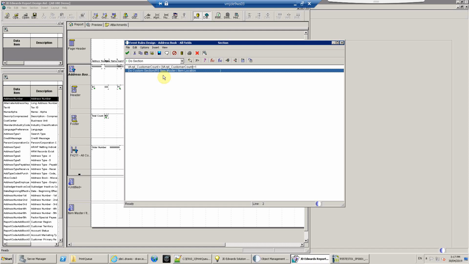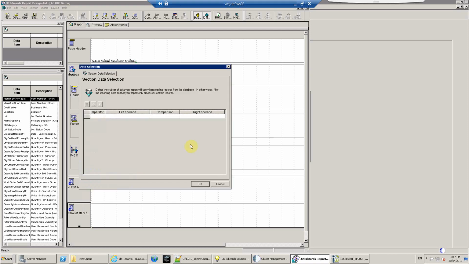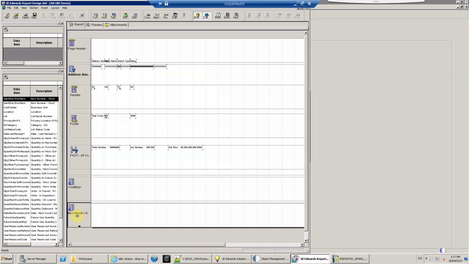I would call the section called sales, and in the sales section, I can filter my data selection based on that variable. So I can say where ship to is equal to my variable. Whatever variable is in there when I call this section is getting filtered, and I have control over when I call that section. So a lot of times you're going to have conditional sections that you call and that you programmatically apply data selection to.